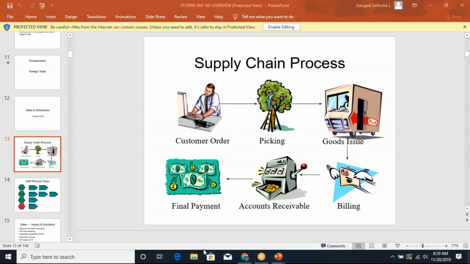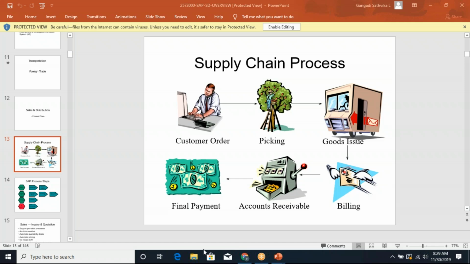Who is the vendor? The vendor is the member from whom we procure goods: raw materials, semi-finished goods, and sometimes final goods that we sell to someone else.